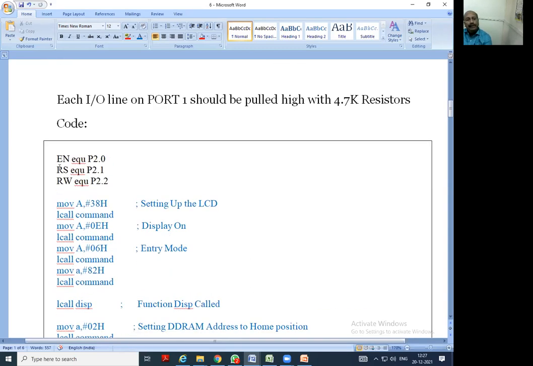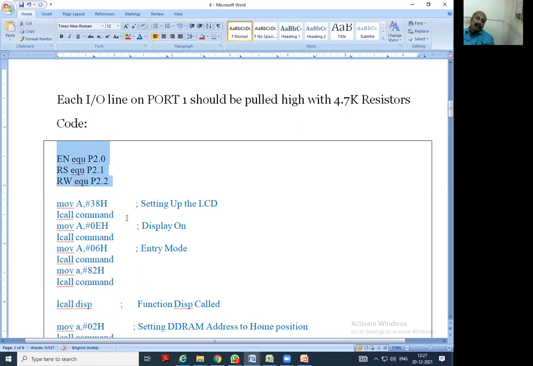So here you can observe that it starts with the particular addressing EQUs, whatever we have seen, that is EQU, meaning equal, a global parameter. If you want to set it, that is done over here, that is enable, RS and RW.